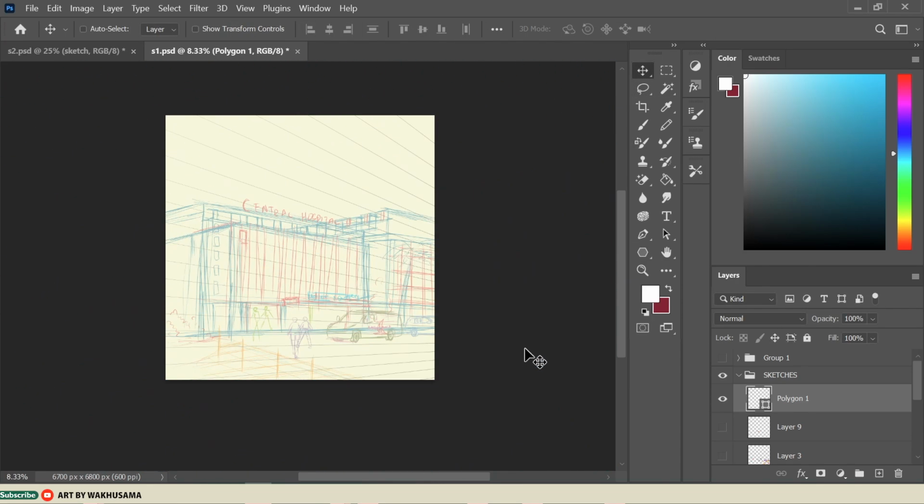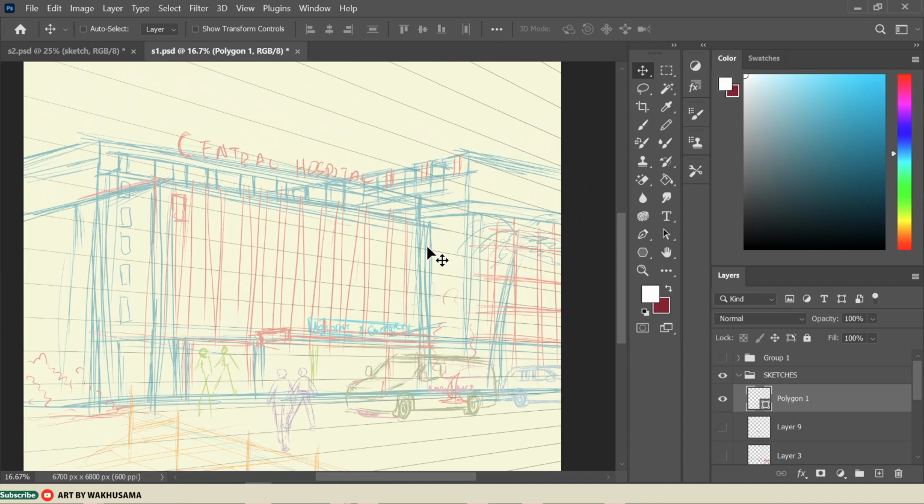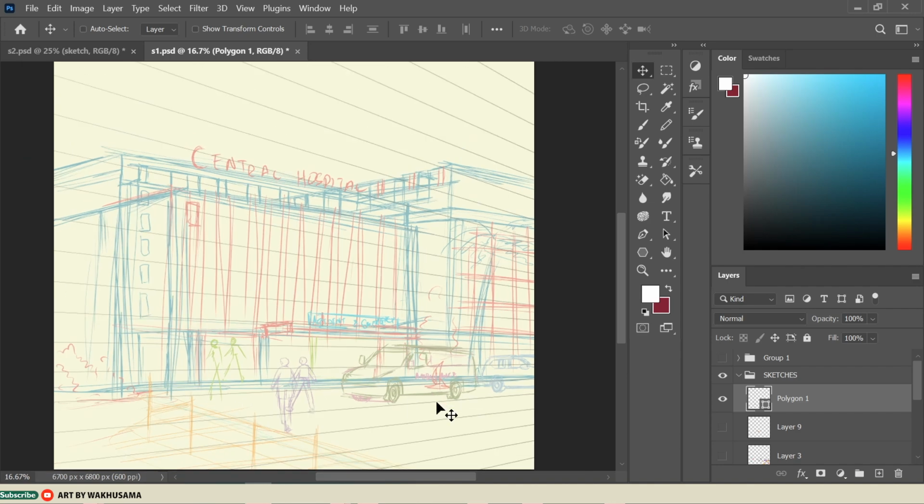And when I move it over now, you can see that it starts to align with my sketch, and now I can go back in and adjust the sketch to the lines that are being guided here.